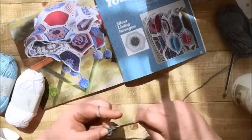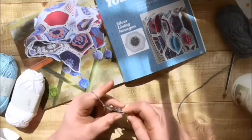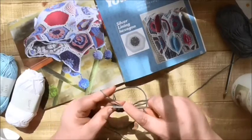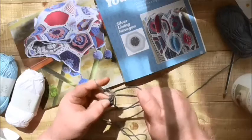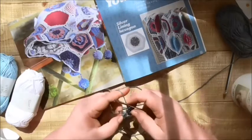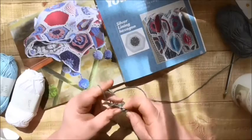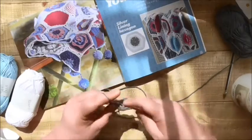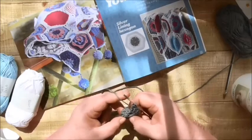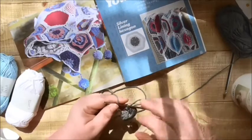Because by now, you must be used to doing this from the other motifs. Keep pushing them around. So 1, 2, 3, 4, 5, 6, 7, 8, and that first chain 3 is 9, 10, and the last one of our 11 trebles gives us 12. Let me count again: 1, 2, 3, 4, 5, 6, 7, 8, 9, 10, 11, 12. Yes, 12 all the way around.